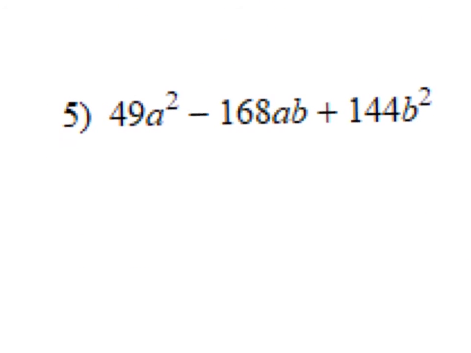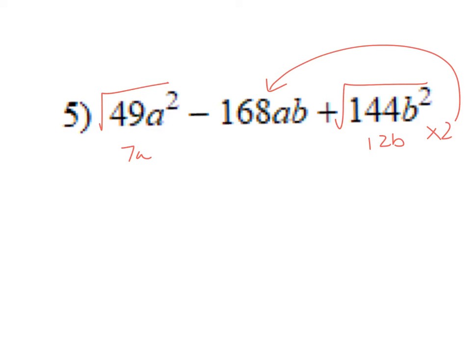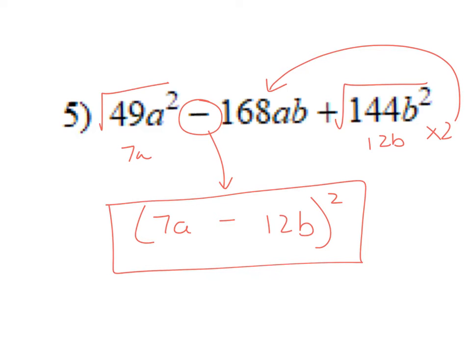Okay, so on number 5, again, when it's a trinomial and I see big numbers, the very first thing I'm going to double check is, is it a perfect square? So, right, keep in mind, can I square root? So I've got 7a, I've got 12b, and so when I take 7 times 12 and then multiply that by 2, that does give me the 168 here in the middle. All right, so my factors are going to be 7a and 12b. I use whatever's here in the middle and drop that down, so I have a negative, and then I know they're the 2 the same since it's a perfect square. So there's my answer.